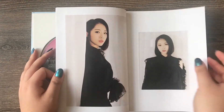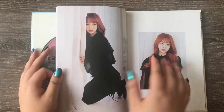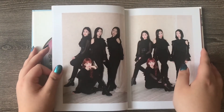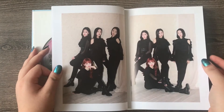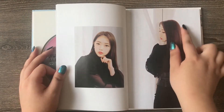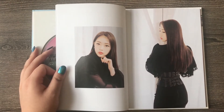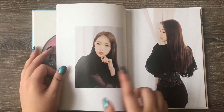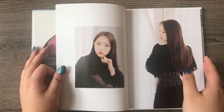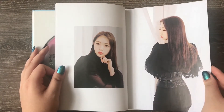So basically, I kind of want to tell you briefly about how I ended up getting these albums. From a glance, this picture of Yeojin almost looks like Eve. I was talking previously in my Luniverse merch video that Yeojin has grown up so much and you can totally see it in these pictures. I think she's pretty happy with a more mature concept too, and I think all of them are in general. So it's really nice to kind of see them thrive on this concept.